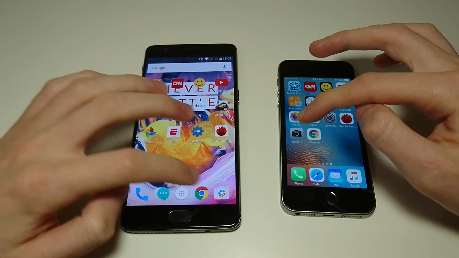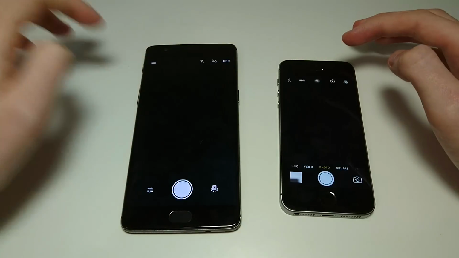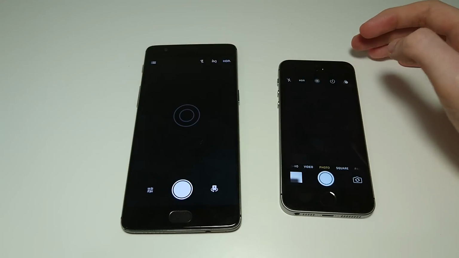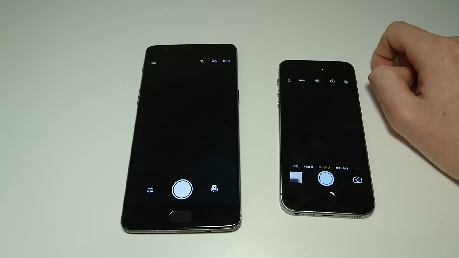Alright, we'll do camera next. So the 3T does have higher resolution, 16 megapixels versus 12 on the iPhone SE. And a big advantage also for the 3T in terms of front-facing camera, 16 versus 1.2 on the SE.